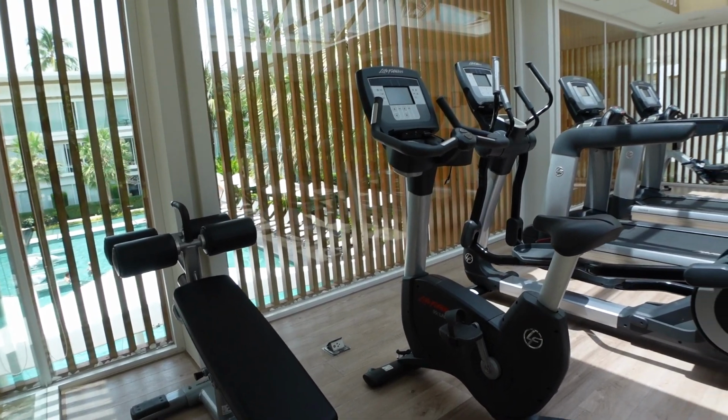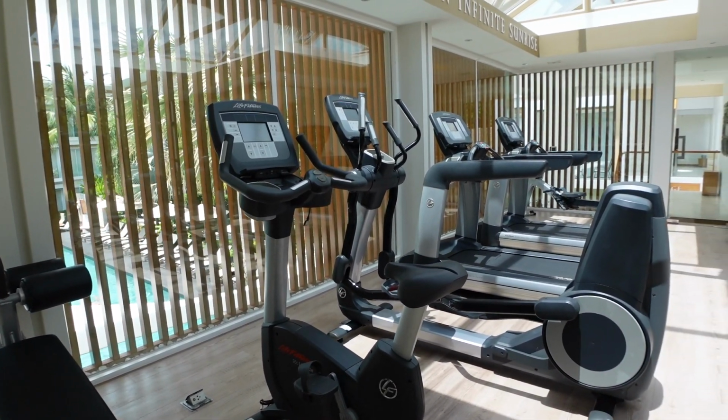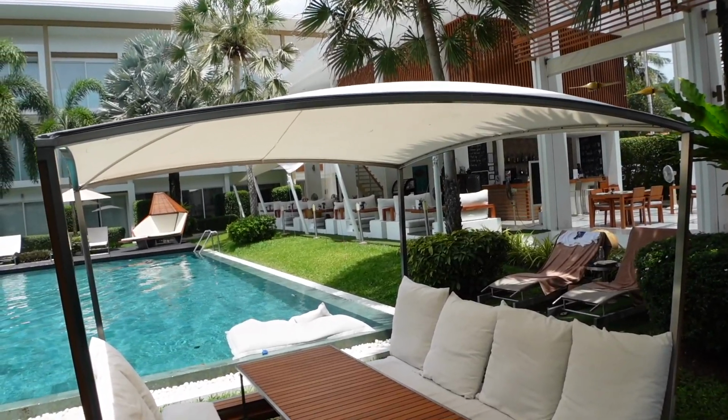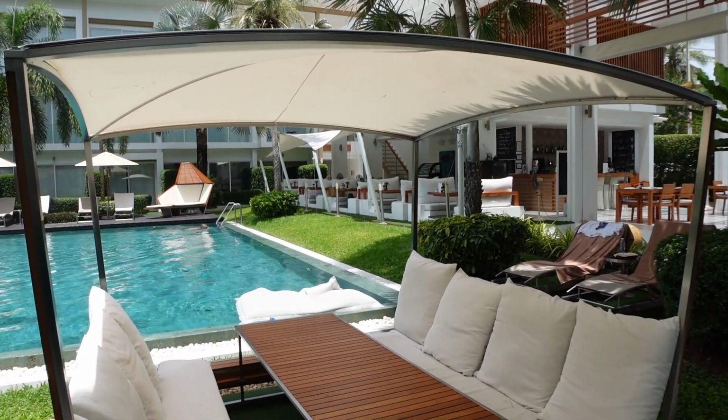It's upstairs. Because of COVID, you have to book it. There is somebody in there, but it's really nice. I'll come back and film again later and show you what it looks like inside. But really good machines, air conditioning, and they even have upstairs and downstairs toilets here for people to use. The staff here are really nice, and at reception they'll hook you up with anything you need. My apartment didn't come with cutlery, so they gave me bowls and plates and spoons and knives and forks and things like that.